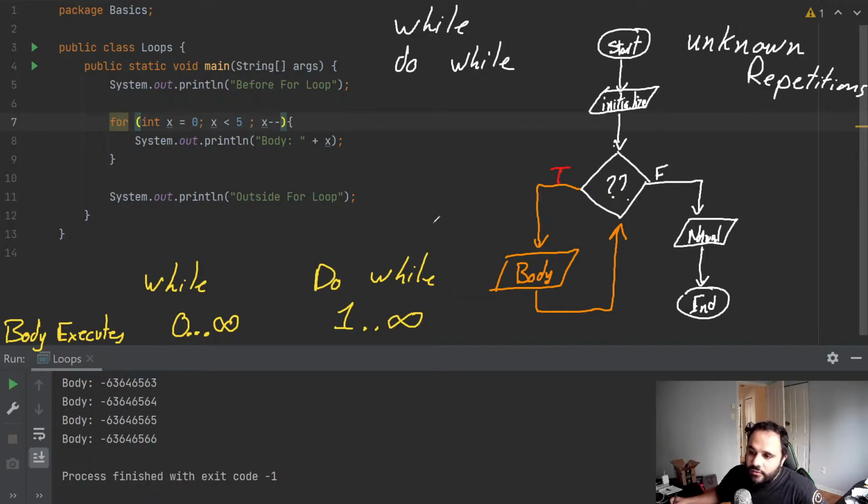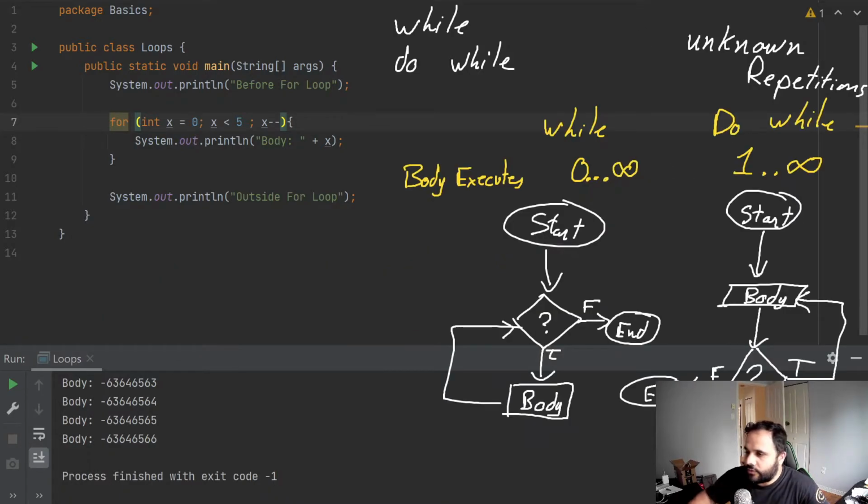So how would this look different inside of our graph over here? I'm having a blank in my mind. So if we look inside these two graphs, we see that our while loop, before it executes the body, will ask the question, and if this condition is true, then it will do the body.